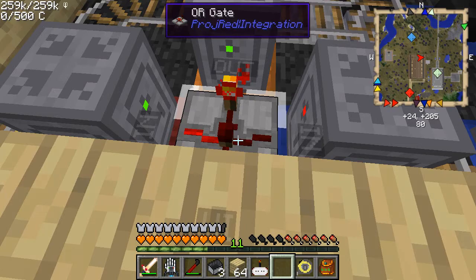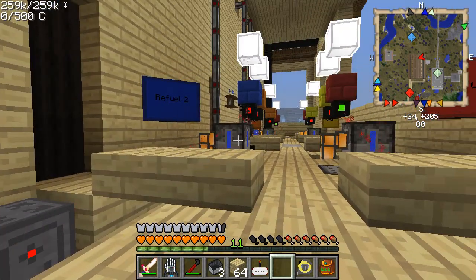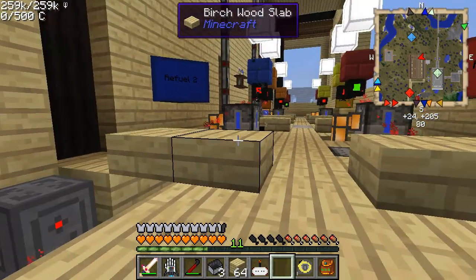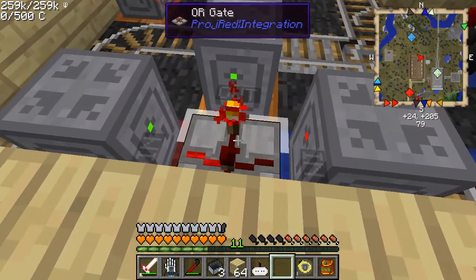Now, why do I have a gate here? What's going on is I have space. I can put a train either there or I can put a train over here. Well, if this slot is open or this slot is open, then we're safe to send another train through.